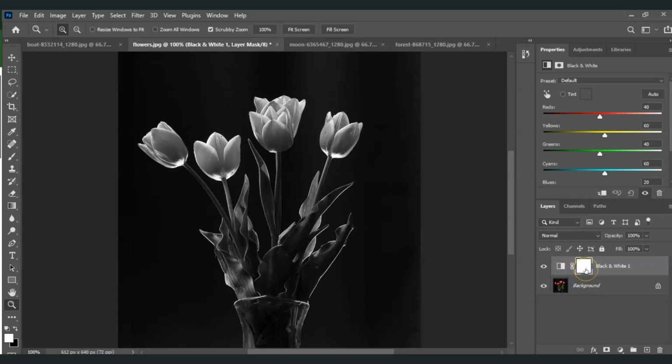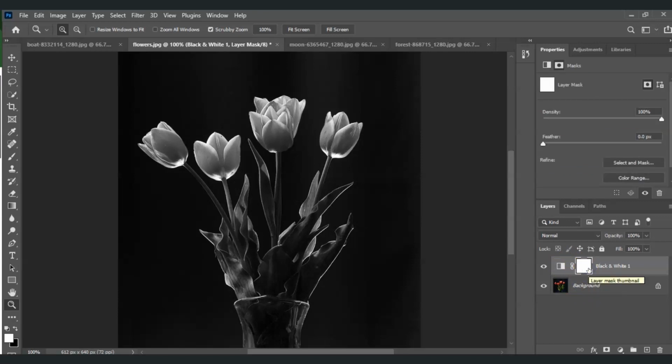So you can see this plain white over here. And as you have noticed, our image turned to black and white. If we hide this one, I can see the original layer below. So let's bring this one back. And now let's select this layer mask of black and white.